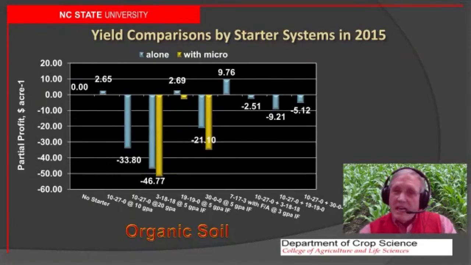When I look at starter use over the years that I've tested this, and you can see it goes back to 2010, actually goes back before 2010, goes back into 2008. So I've been at this for over 10 years. I would say in the vast majority of cases, I had a very positive yield and economic benefit to starter. In 80% of the trials, 80% of the tests, I get an economic yield benefit to starter.